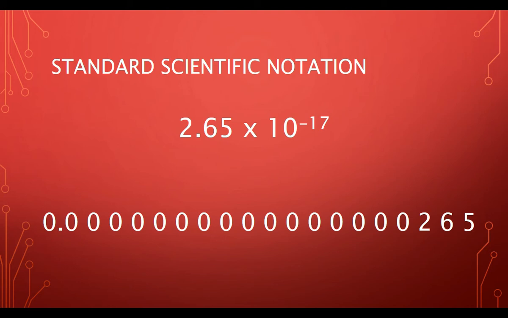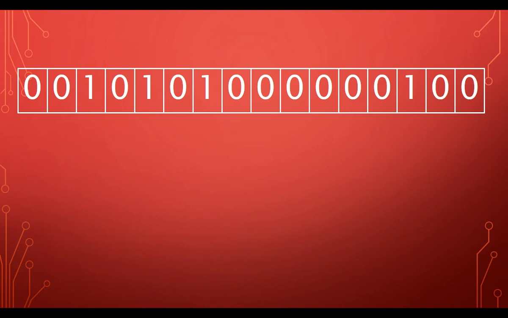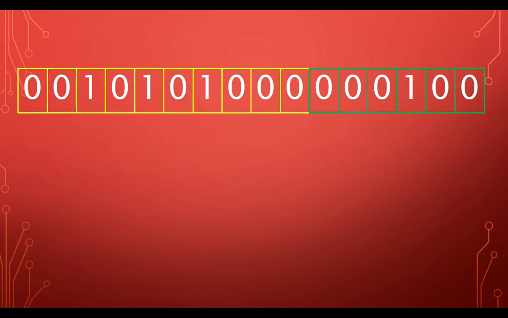So how does this apply to the representation of real numbers in a digital computer? Imagine this 16-bit register inside a CPU. A register with 10 bits for the mantissa in yellow color and 6 bits for the exponent in green color. The mantissa is in 2's complement, and so is the exponent. An imaginary point is immediately located at the right of the sign bit of the mantissa. Having this binary number with 0 in the sign bit indicates that this is a positive number in 2's complement. If the sign bit is a 1, we are looking at a negative number here.